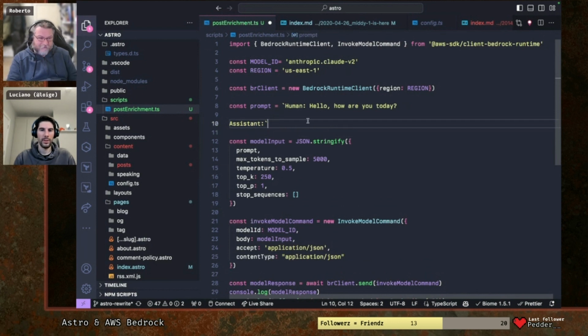Okay, so I think this way of creating the prompt makes what you just said a little bit more explicit. I think when you use ChatGPT, they abstract all of that stuff a little bit more in the API. Yes. Here you need to follow this template, and it's a little bit more apparent that you're basically starting some text, and then you tell the AI model, please finish this text.